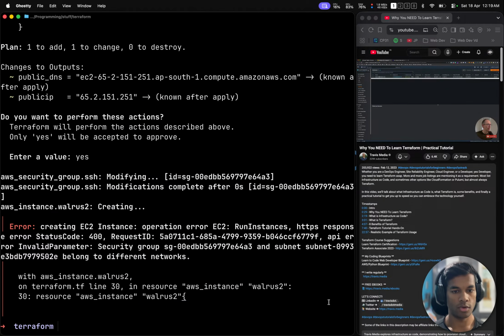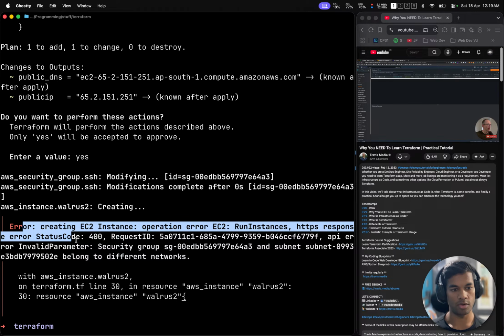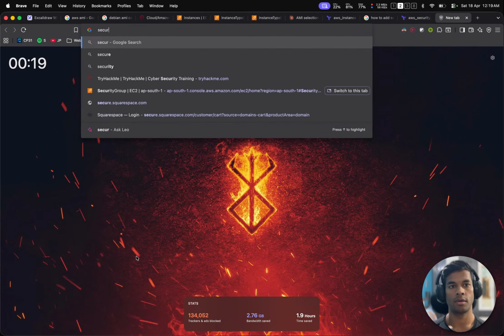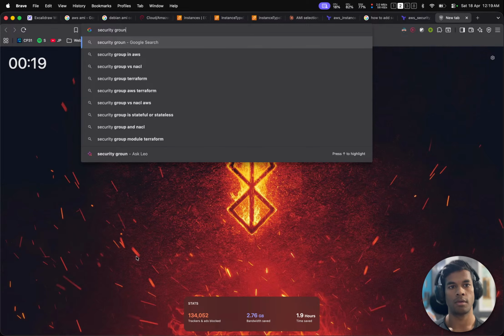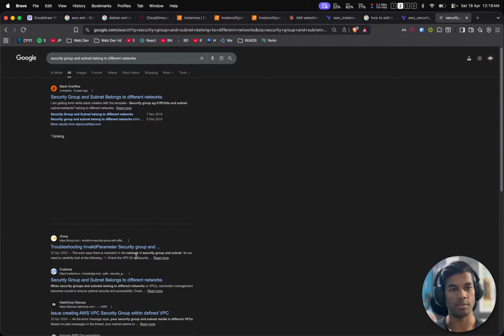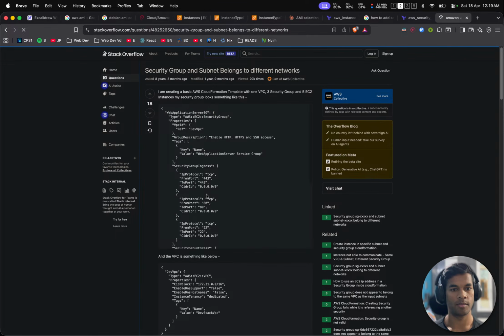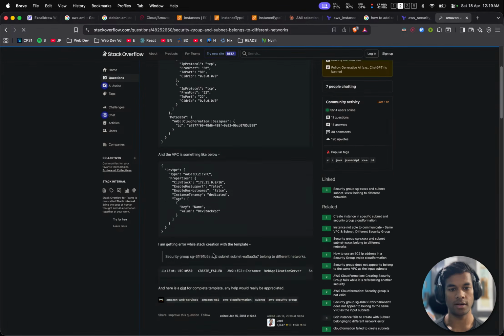Good. So this is the error which says run instances HTTPS response error. Security group this and subnet this belong to different networks. Okay, seems like a common error people were facing 8 years ago. 3 people to be exact.